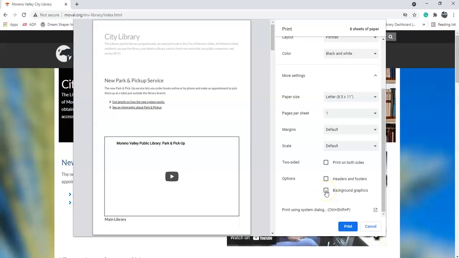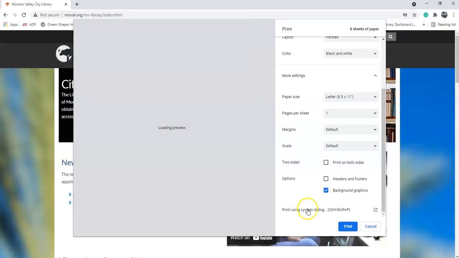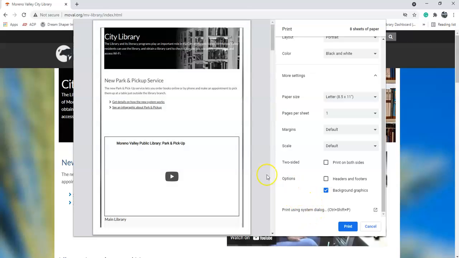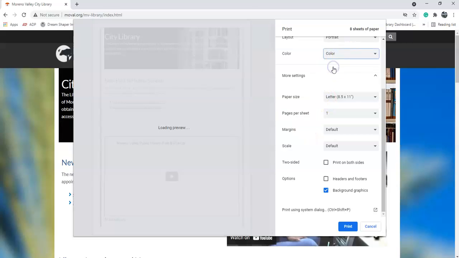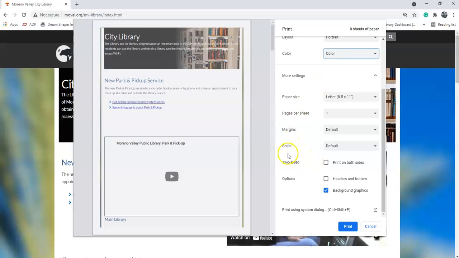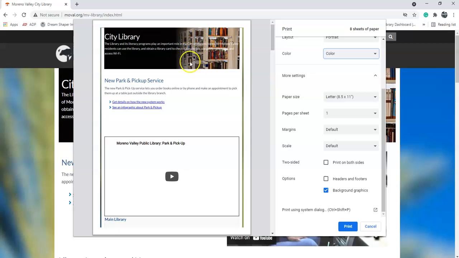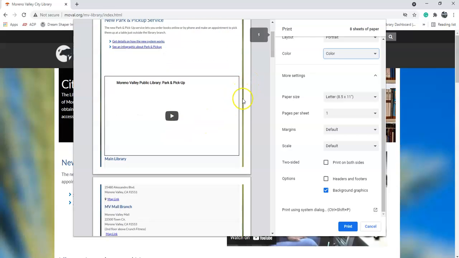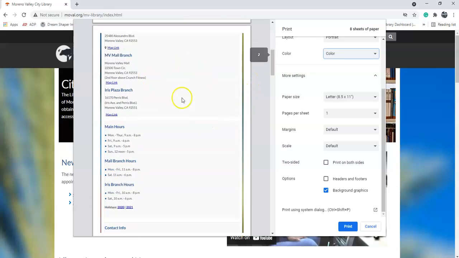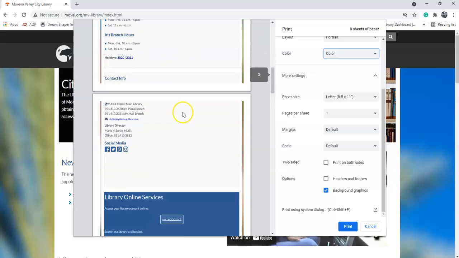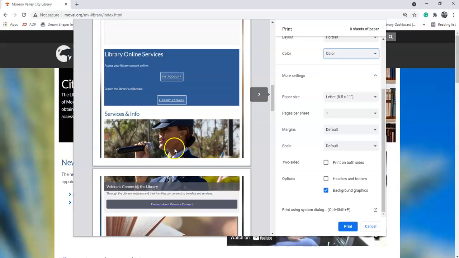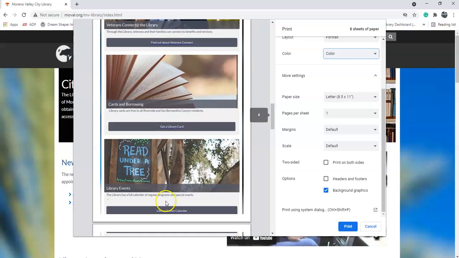Now, this right here is going to have the biggest impact on the way it prints. So we're going to check background graphics. Now, right now it's in black and white, so we're going to go back up and change it to color. And you'll see the big difference here. So here you're seeing some of the images that are in the background of the text. You see some of the border there. You see the background gray, background blue, some of these images that didn't appear before.